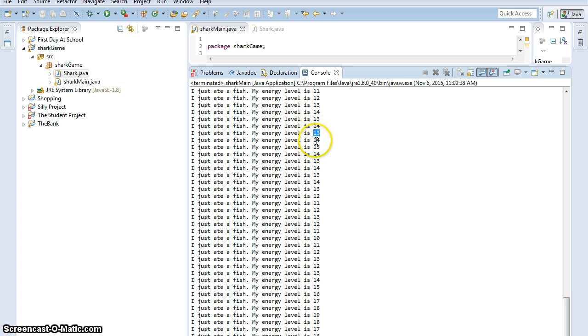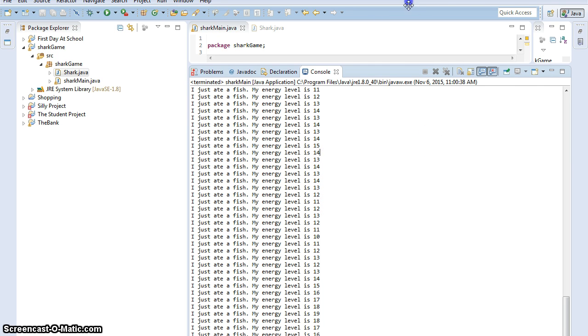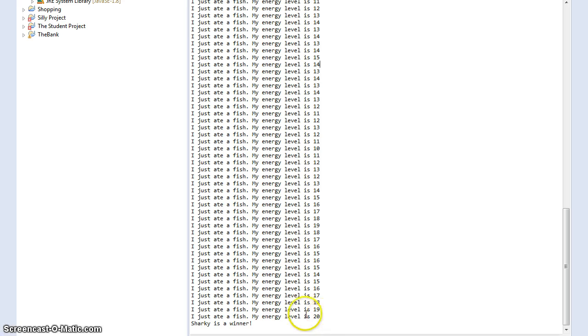Goldfish, piranha. Goldfish, goldfish, etc. And at the very end of the game, if I can show you this, he reached a value of 20. It went up and down a lot, but finally he ate enough goldfish and Sharky is a winner.